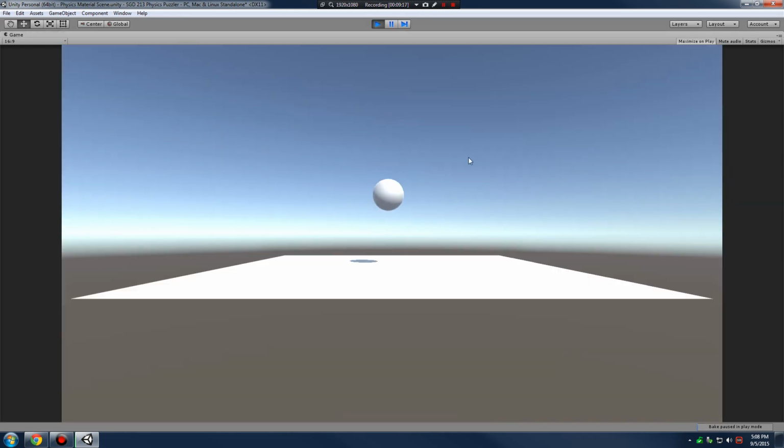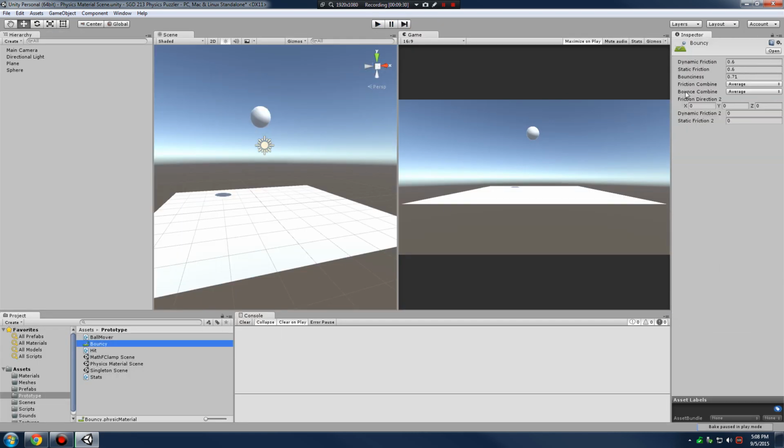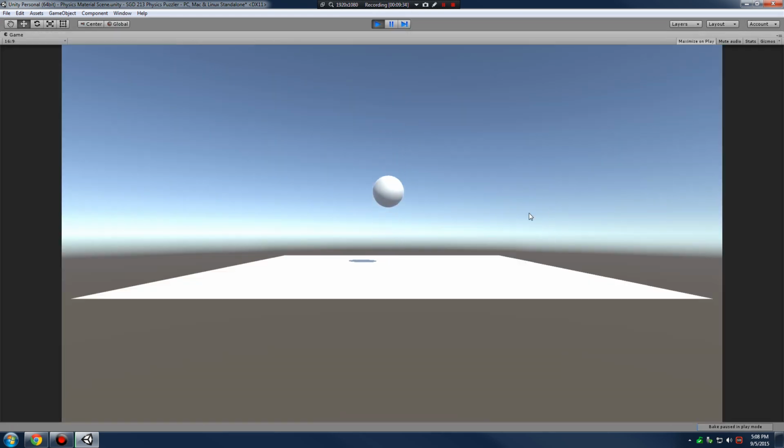And let's see what happens to our ball now. Now we have a ball bounce animation without any of the hassle of hand animating that property. And we can increase our bounciness to 1, and we'll have a ball that bounces forever.